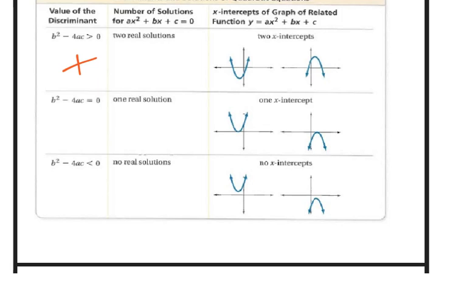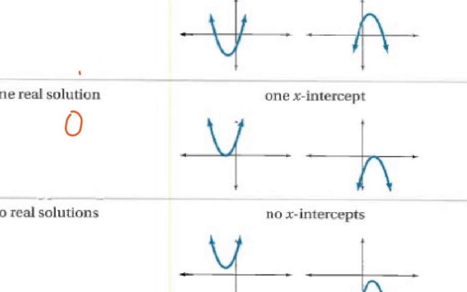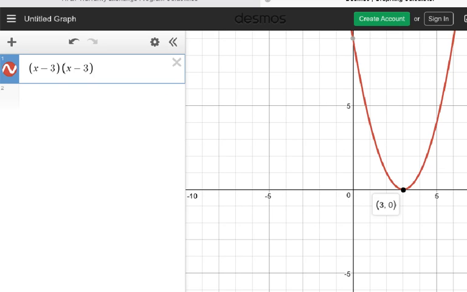When the discriminant equals 0, then it looks like this. The parabola just barely touches the x-axis, and it only touches it in exactly 1 point. That would be if both solutions are the same value. For example, notice that the parabola touches at positive 3, which would mean x minus 3 would have been in the problem, but because it touches just the one time, they both were x minus 3s. So it's a perfect square.